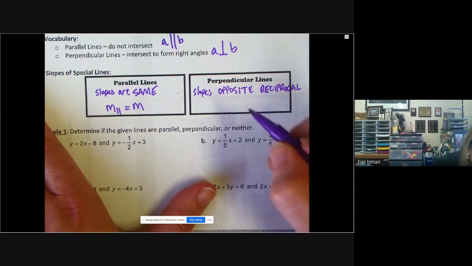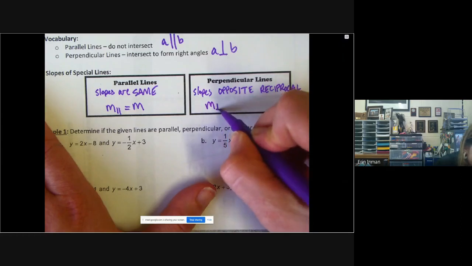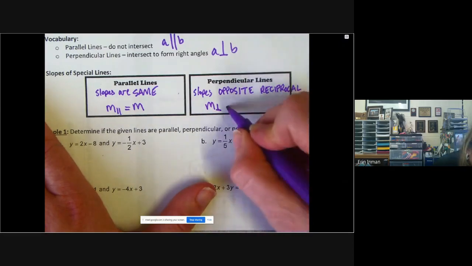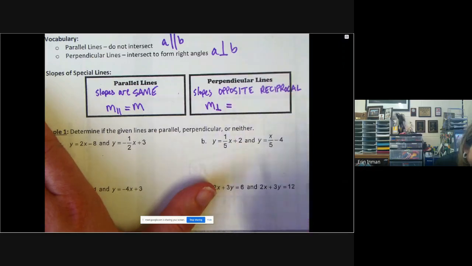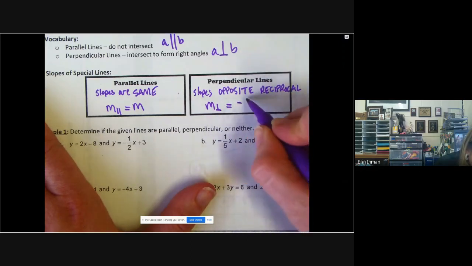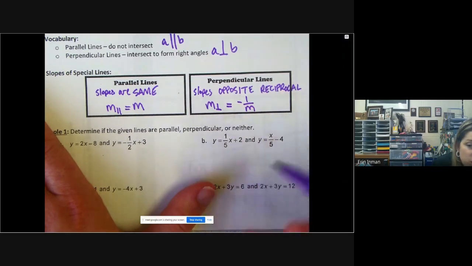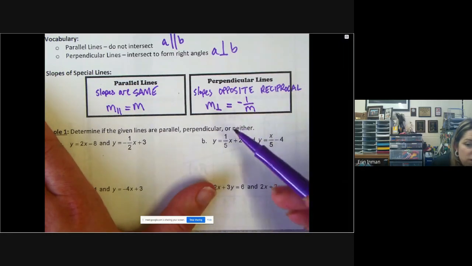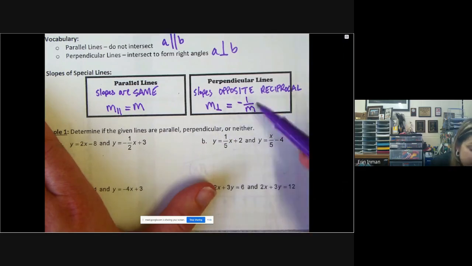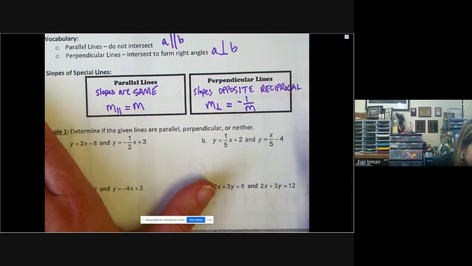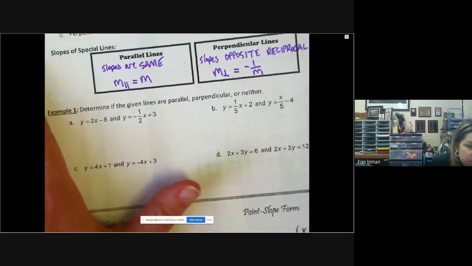What does that mean? Well, if I'm looking to write a slope that's perpendicular to another slope, it would be the opposite. And notice I don't say negative, I just say the opposite sign, right? So if my first slope is negative, the opposite of that would be positive, right? And then the reciprocal or the inverse is just the flip of those written as a fraction, okay? So let's look at a couple examples here.